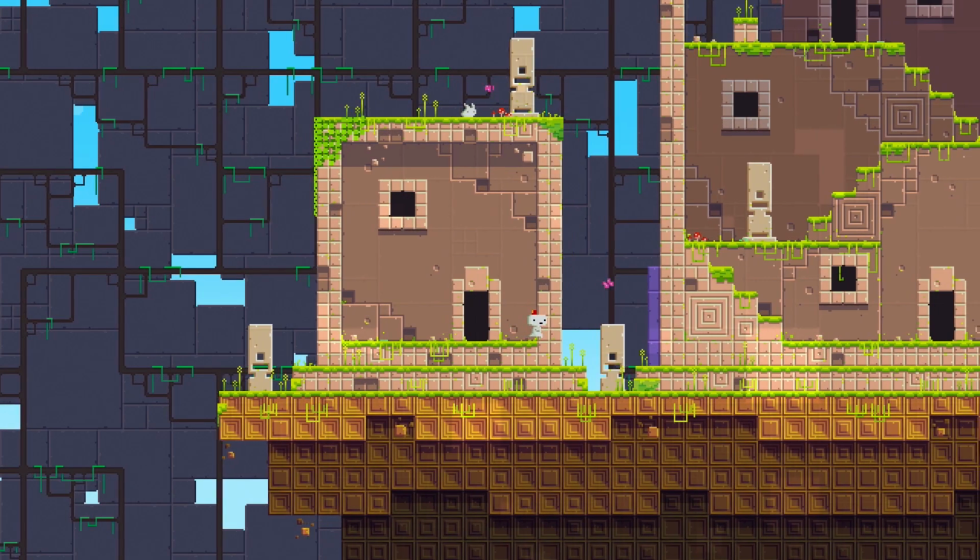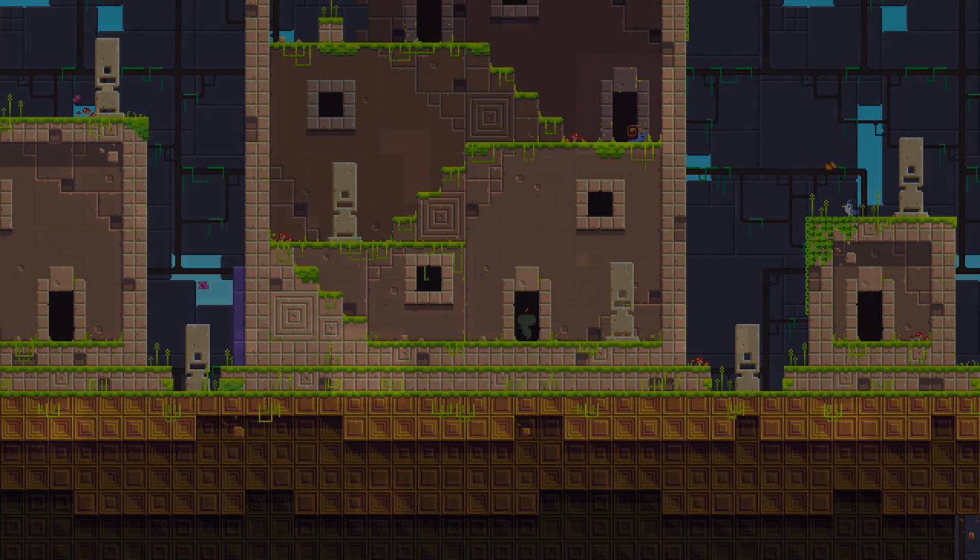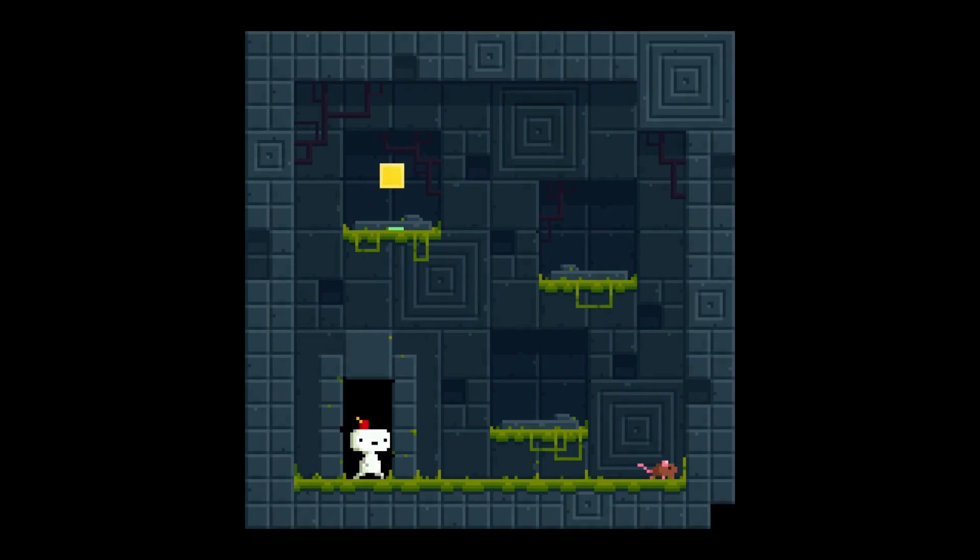One of the doors, or one of the rooms, will introduce you to black holes. They're exactly like they sound, just a giant black hole. If you jump into it, you restart, just like a death.